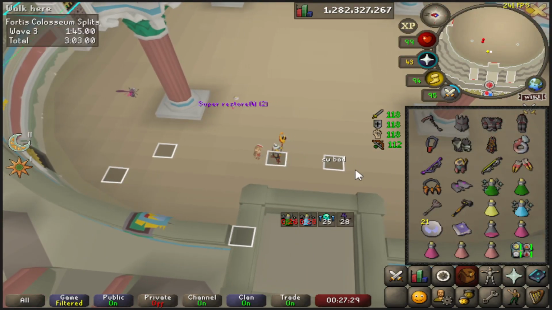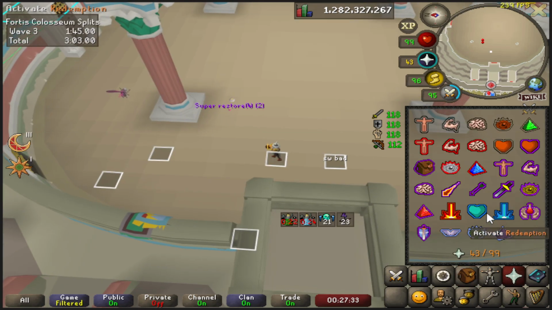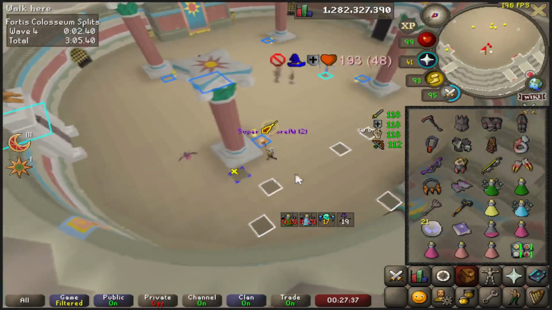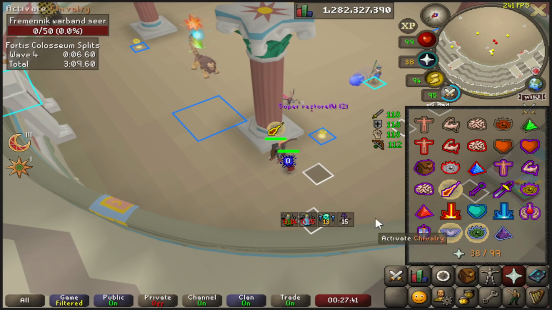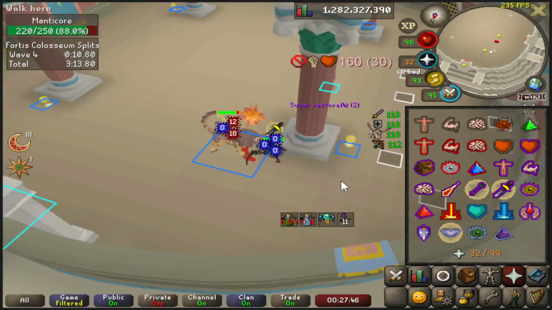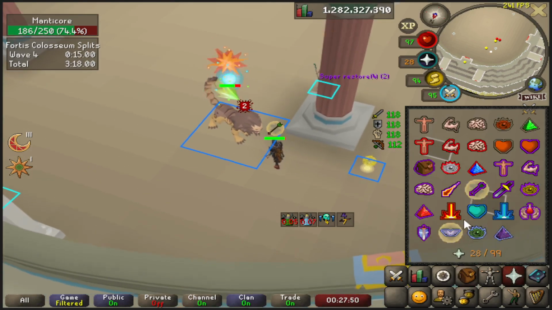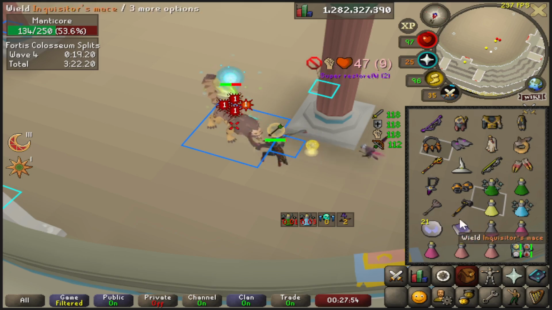Okay, so now we're going on to wave 4. Wave 4 is generally a pretty free wave. We're going to take Blasphemy again, as it's trying to upgrade our Solar Flare, and we don't like that. So this wave is pretty much done. The Shaman will be south of us. We just run around here. There's nothing wrong with going to the north side of the pillar. It's useful, it's there for a reason. And what we do, we just get rid of the Manticore.